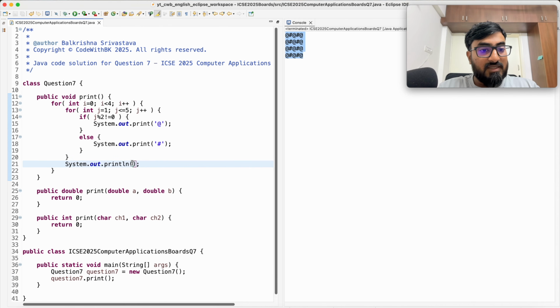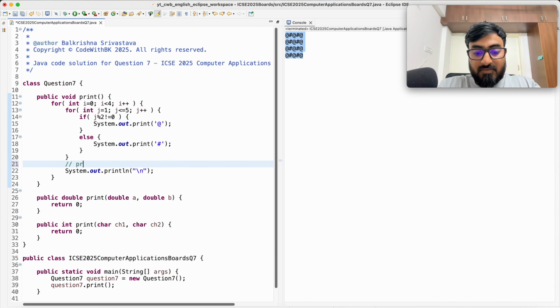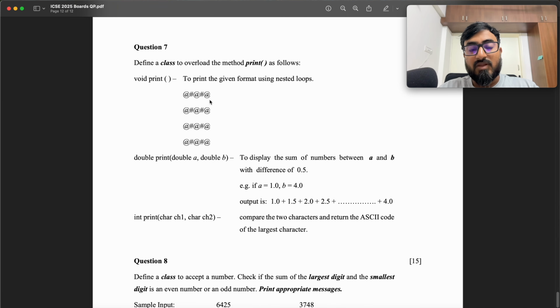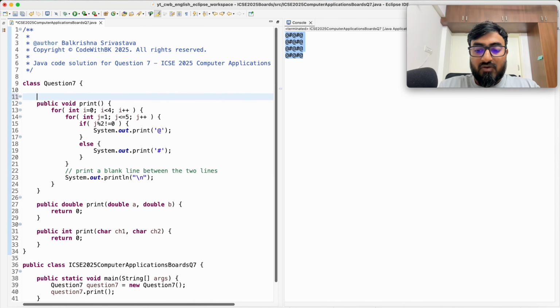So you can say System.out.println, \n, print a blank line between the 2 lines, so that the examiner understands that you are trying to print the pattern assuming that there is a blank line between the two, and you can draw something like this here.